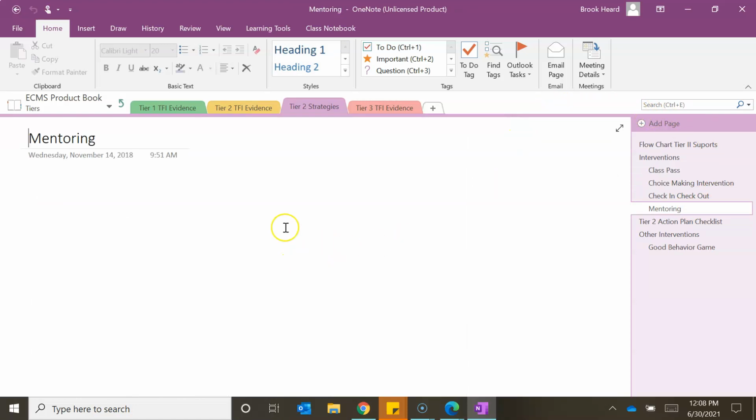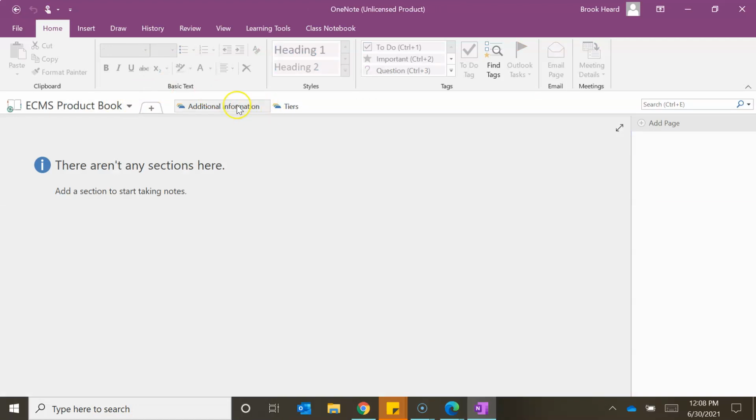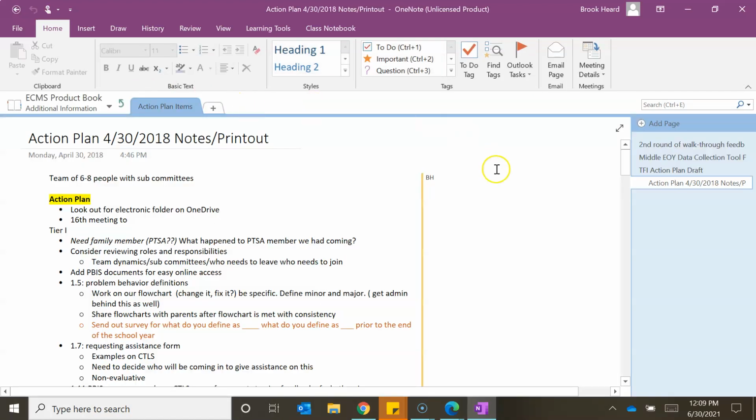If I wanted to go back to my section groups, I can click on my little green arrow and it will take me right back to my section groups where I can access those pages and those subpages. Hopefully this is helpful information for understanding how the desktop version is a little bit different from the online version and what you will have if you have access to the premium Microsoft OneNote account.